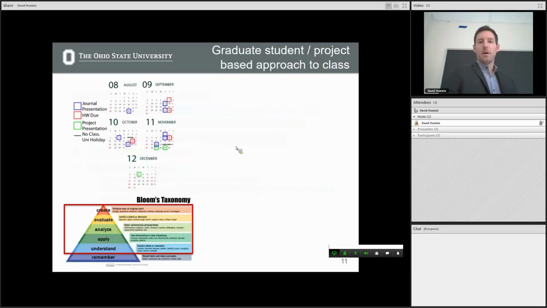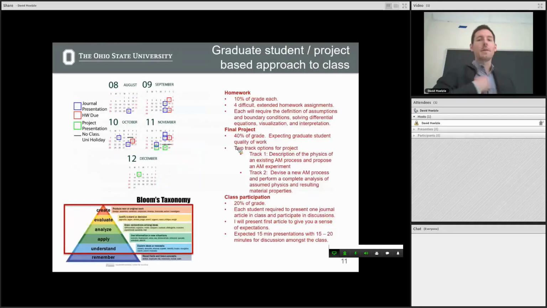Okay. All right, so going into the details of homework. So 10% of your grade for each homework assignment. These are going to be fairly extended homework assignments. So this would be more difficult and more extended than a homework assignment you'd expect to see in an undergraduate course. And they'd be pretty thorough, but you have a decent, about 3 weeks to do each of them. Right? So I guess I recommend that you start these homework assignments early. I recommend you use office hours to come and talk to me or work with other students and get a jump on these early, because I think you'll probably have a difficult time getting them done if you start the day before. Okay, so please start early on these.